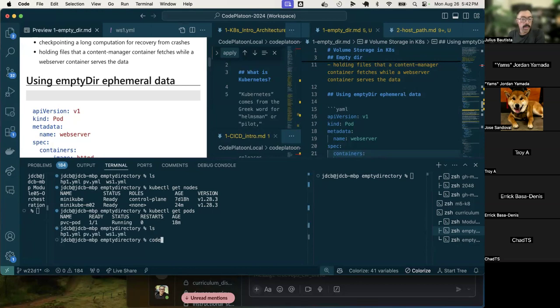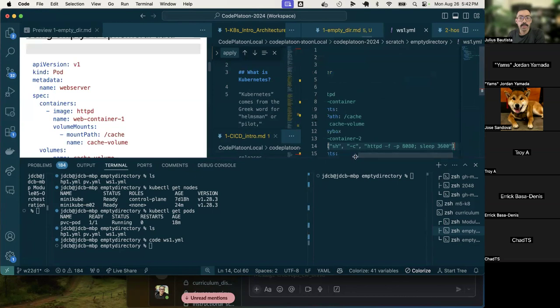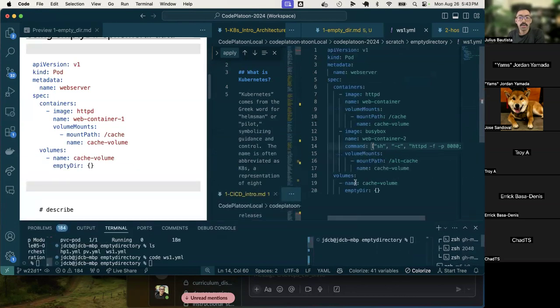If we look at our ws1.yaml, this is the YAML that's inside of the repository that we're looking at right now, with a few additions, I think. So let me comment this out real quick.